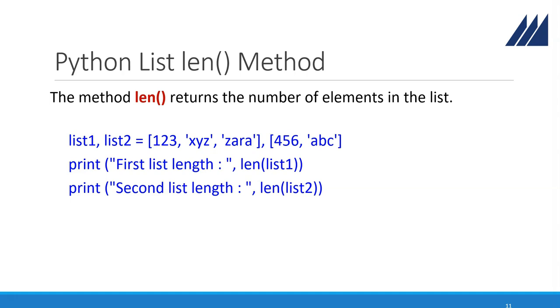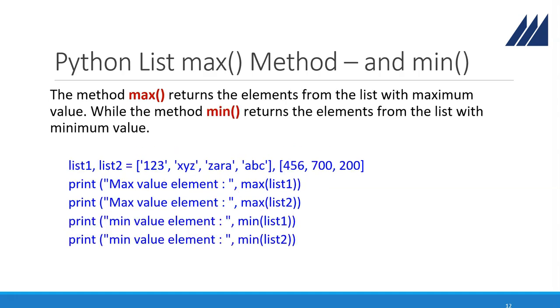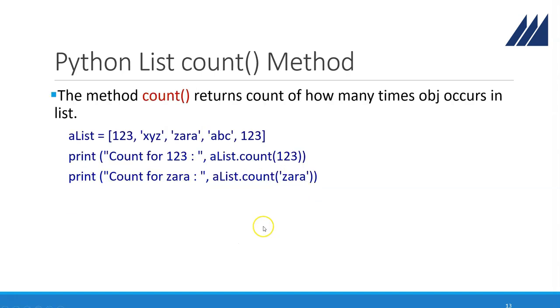We also saw how we can slice them using the colon. This is an example for the max, and you can pause the video and try it. I have here two lists, list 1 and list 2, and I said find out the maximum value. If you do it for number, for example, it's going to return to you number 700. And the same thing for the minimum.